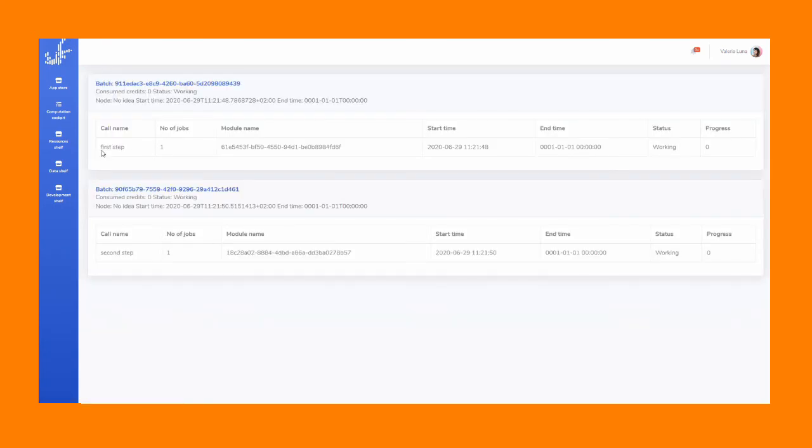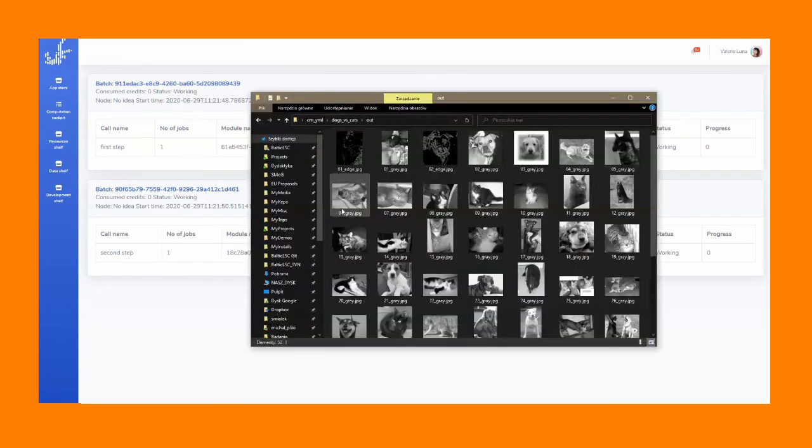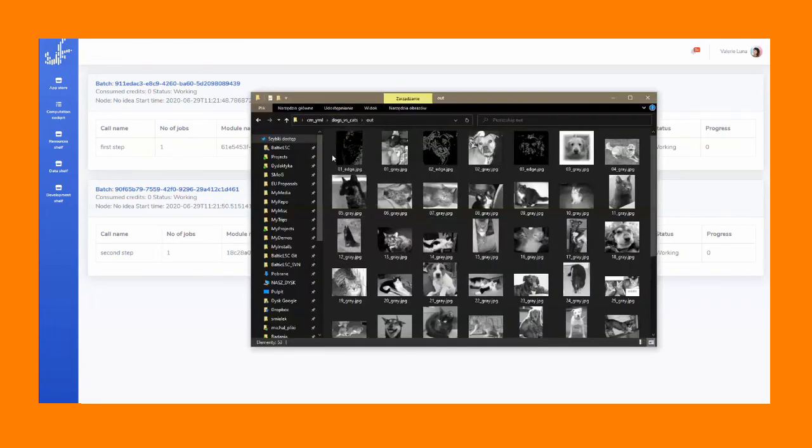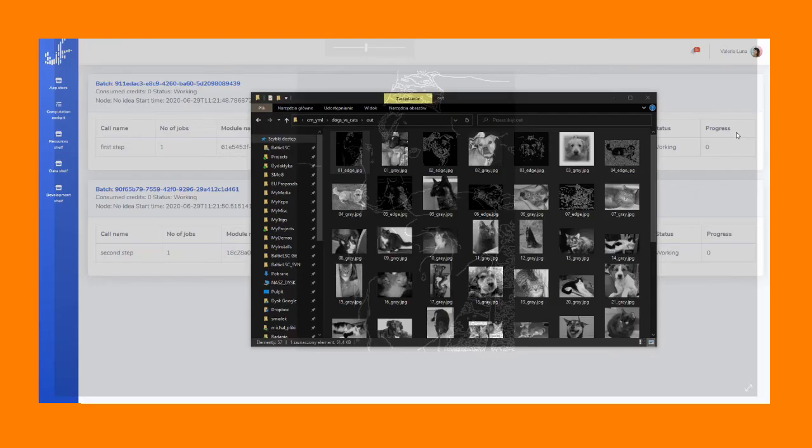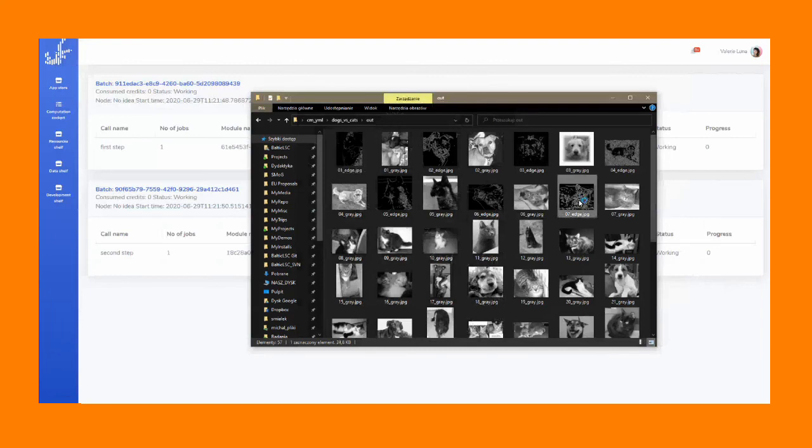If we go to the task, you can see that our first step was started, and second step was started. Our third step has not yet started. As soon as it starts, it should produce these images. Okay, so it started. Now we have images of these cats and dogs. You can see, for example, this particular image shows some edges, and it works. Here you have a cat that you can see the edges of.